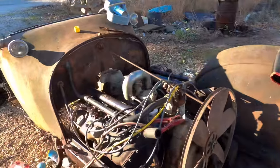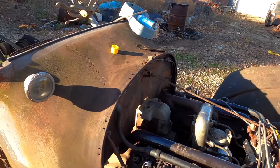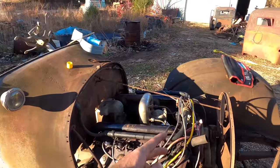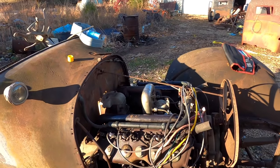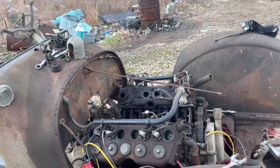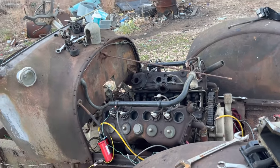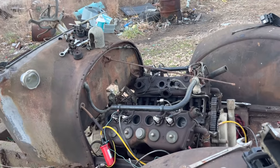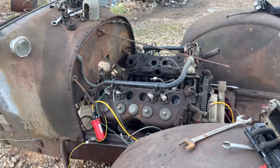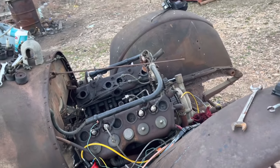I've been cranking on this whole thing for another probably two to three hours — I'm not kidding — and she just won't hit. I've changed the coil back and forth, changed out coils, went through the distributor cap again. We have plug wires which are good — they came off something that was running. I changed the condensers out again. It seems like it's beat us for now. We are going to do a rebuild on it. We've been working on this thing on and off for a couple months and it just does not want to run. I was hoping it would because it would be the longest-parked vehicle we've ever got running, having sat for almost a hundred years.